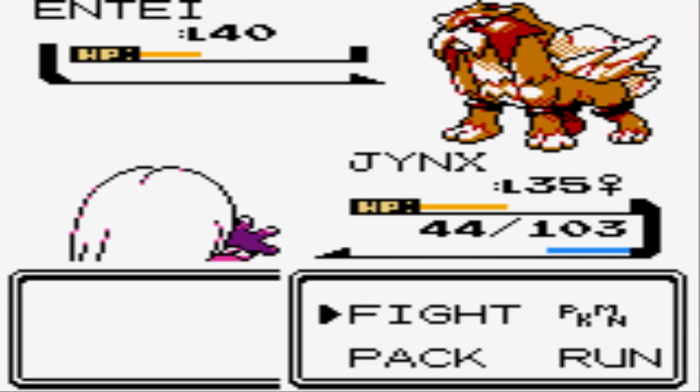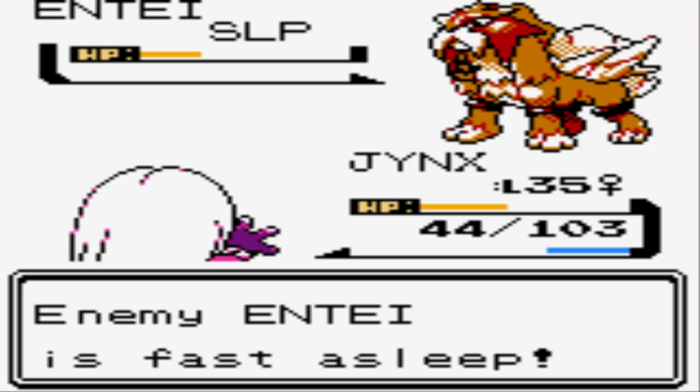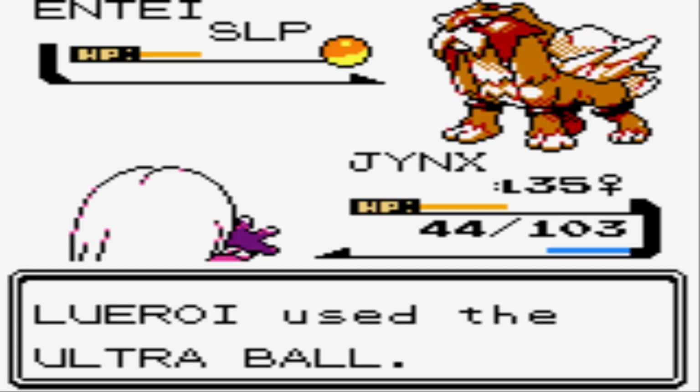Okay. Thank God that worked, otherwise we would have had to waste a turn here while I was awake. Put you right back to sleep with a Lovely Kiss. Thank God! Buys us a little bit more time to get you with one of these Ultra Balls, so fingers crossed. This thing's going to be out for another 1 to 5 turns, so it could still wake up at any moment and use Roar.